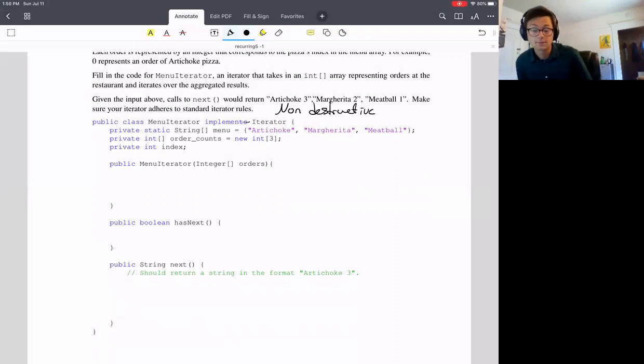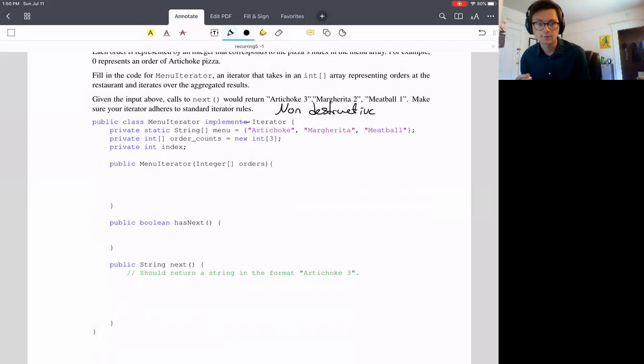So if you iterate, for example, over an int array, and you just print out every element in the int array, you do not want to destroy the int array as you do it, right? Or you iterate over a linked list. You don't want to rebind any pointers as you do it, because you want to have as many iterators as you possibly can. It should be something that's external to the class.